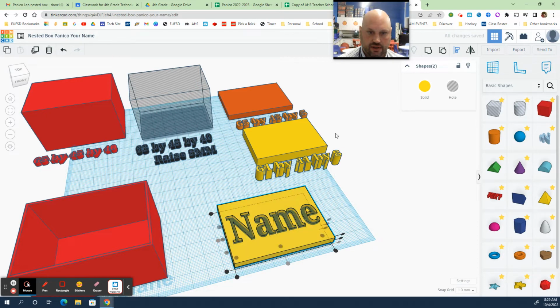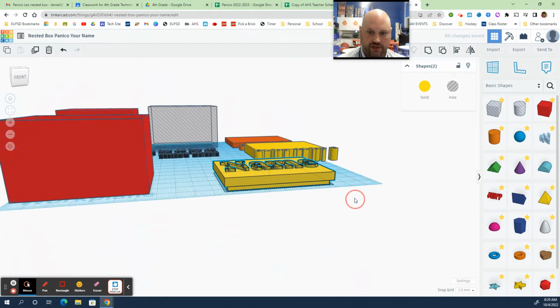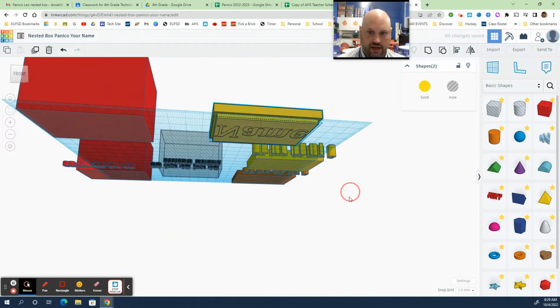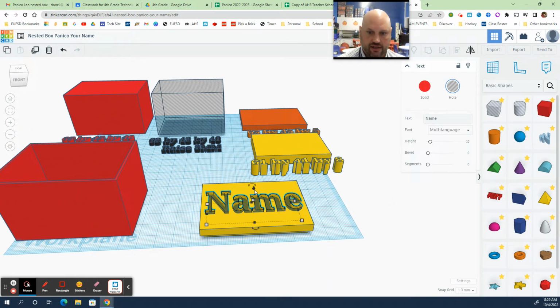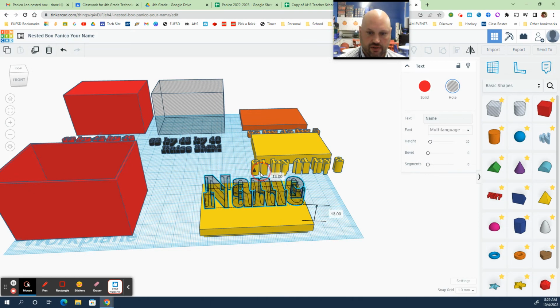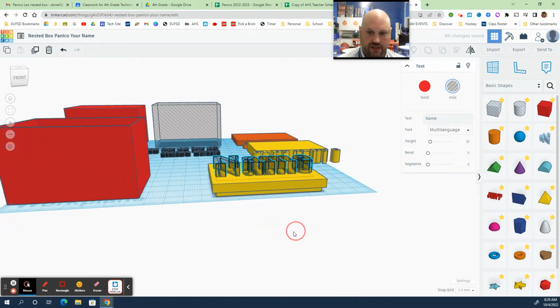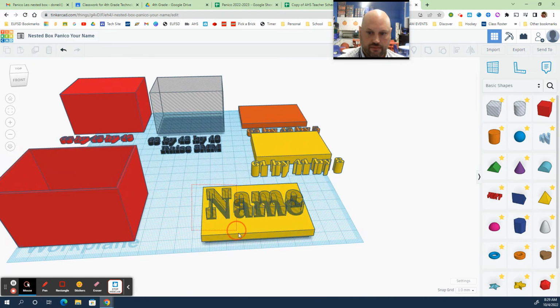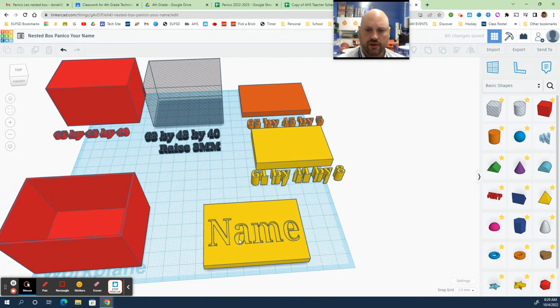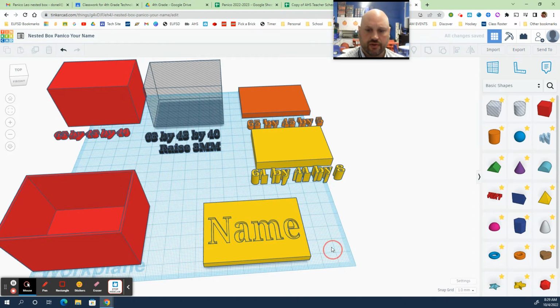Let's click this one. And then what we have to make sure is that it's not going all the way through. So right now it's going all the way through. And in order for this to work, it has to leave some on the bottom. So raise this up a little bit. You only want to inscribe it a little bit, so just drop it in so it just cuts the top and then group that in.